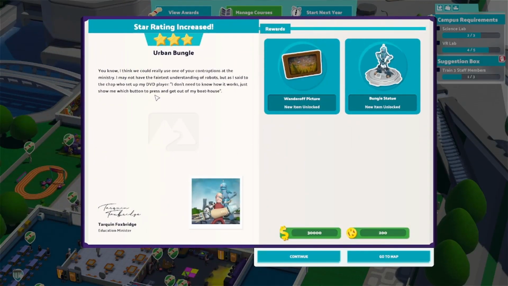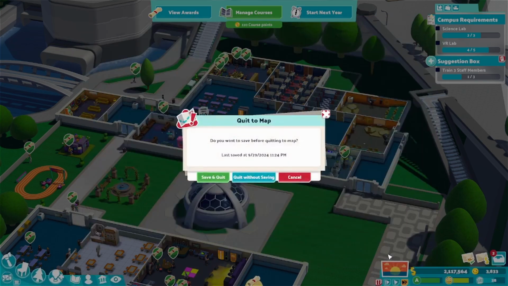Tarquin does his part. We've unlocked a Wanderoff picture and the Bungle statue, plus we've picked up 30k in cash and 200 kudos. That's all the rewards available when you complete 3 stars on 2-point campus Urban Bungle map.